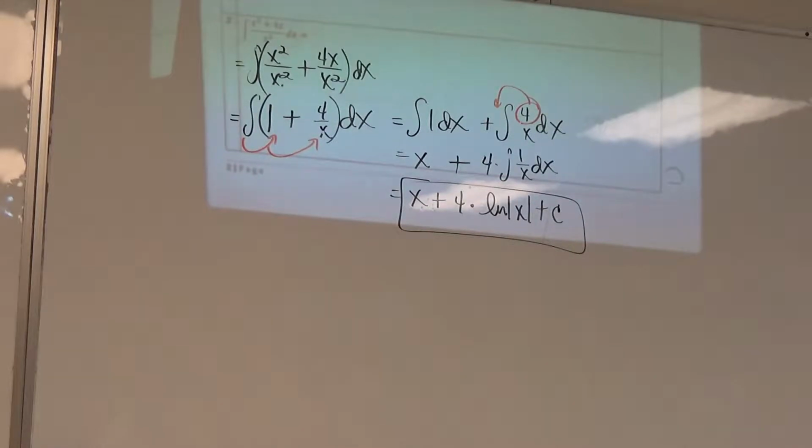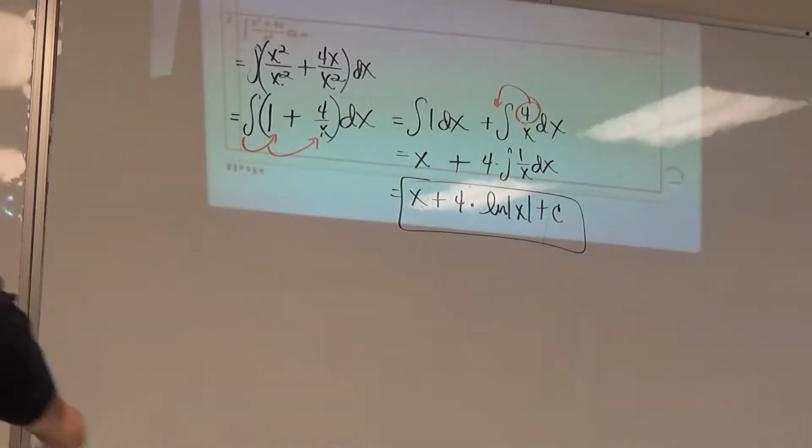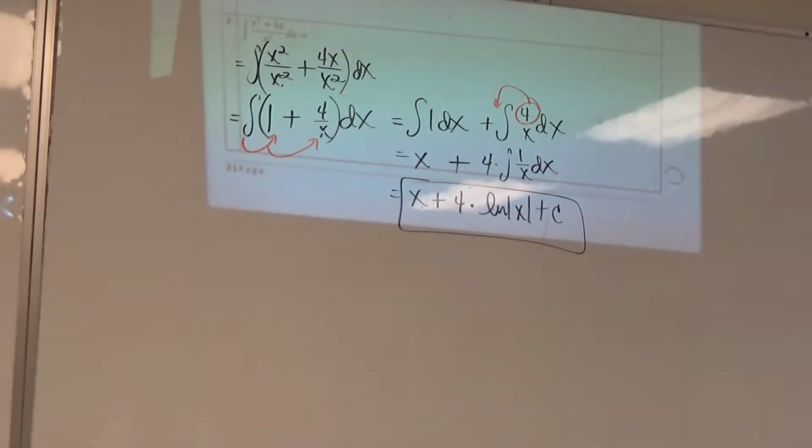Multiplication and division are always going to be bad news, so you're going to look for legal algebra tricks. Show me what you guys can do at number 3. I have faith in you. You're going to find it. That's over here. There you go. Multiplication and division, always the bad news.